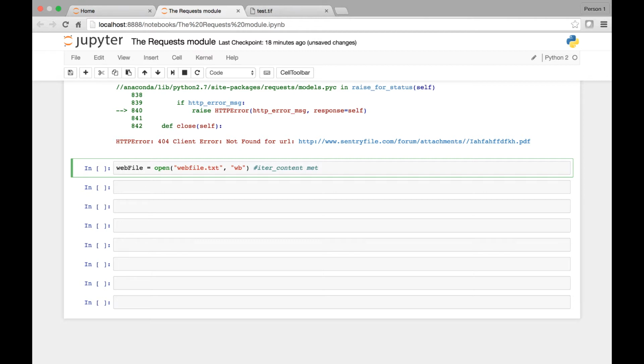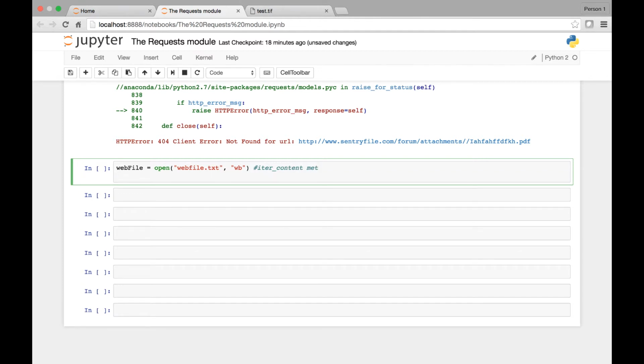The iter_content method will return chunks of the content in each iteration of the loop, and we can also specify how many bytes each chunk will contain. Let's see what I mean by that. This open method will create a file if it doesn't exist, in write binary mode. Then we can say for chunk in my response object's iter_content, and then I'll pass in the byte number to write.